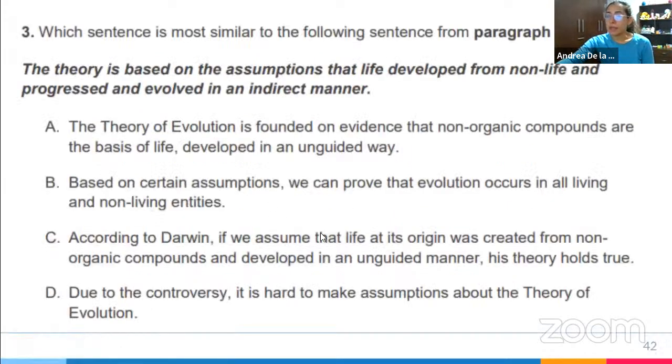So, how do you know that you're dealing with one of these questions? Because it's always phrased in this way. Which sentence is closest or is most similar to the following sentence from paragraph 1? And this is the original sentence. It's about the theory of evolution as well. This theory is Charles Darwin's theory of evolution. So I want you guys to try to answer the question. You're gonna choose one of the options that you feel is the most similar to the original one. And then we'll see which one actually is, and we'll see how to answer this question. Okay, guys? So I'll give you some seconds. Let me know what you think.